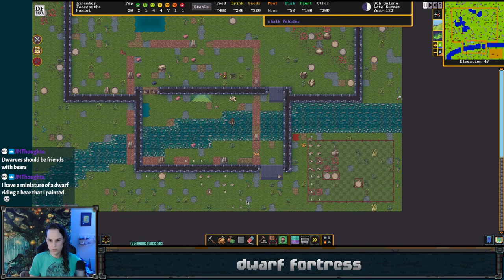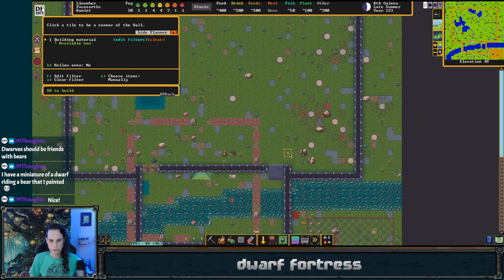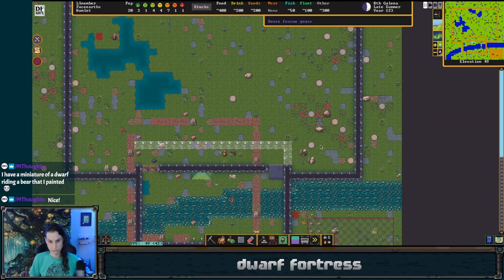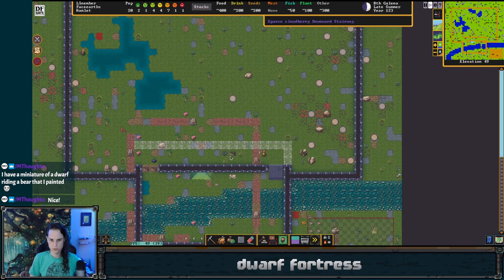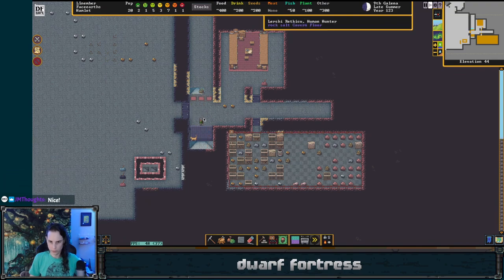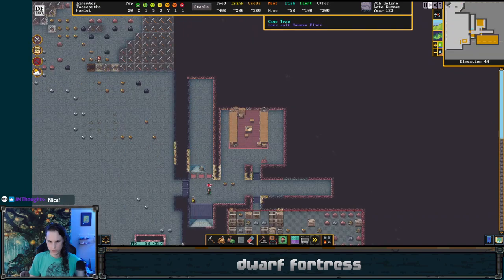What am I doing? Here's what I want to do. I want to do at least one wall. How much do we have? We got more jet. It's fine. We're just gonna go like this. And we can put traps here. And then this will eventually be closed. This will be closed. And then we'll make another entrance for our actual fortress area. Let's see. How do we do this? So I'm gonna make a wall here.